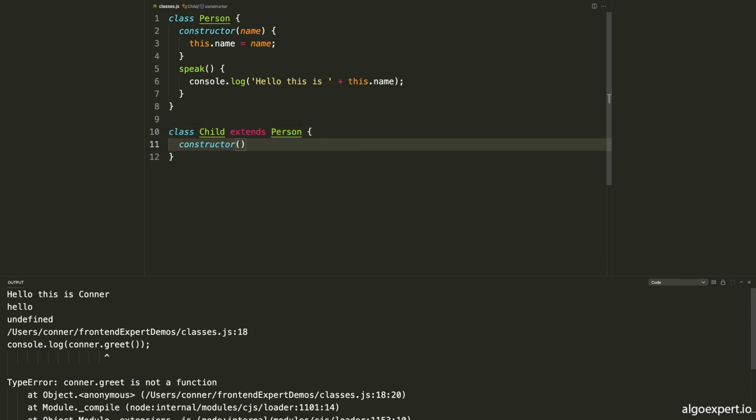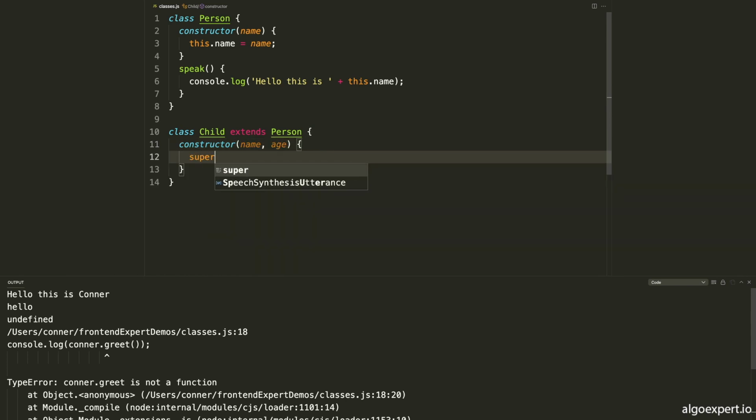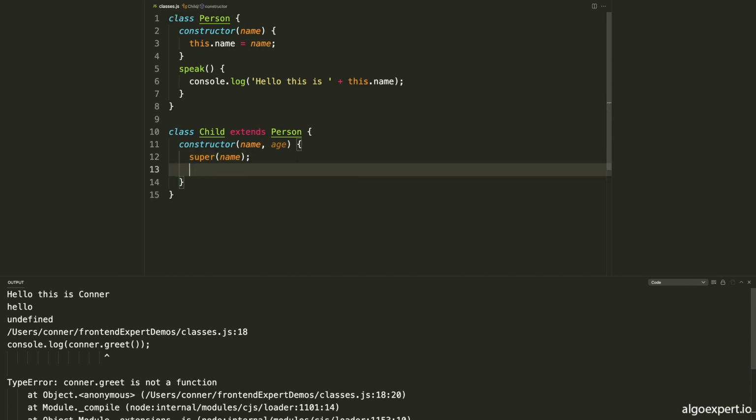So maybe it takes a name as well, and then it also has an age. And what we can do here is we can say super, and then pass in the name. So this is going to call the constructor of the class we are inheriting from. And then we could also say this.age equals age. And then if we wanted, we could define some more functions here, but for now, let's simply create a child.